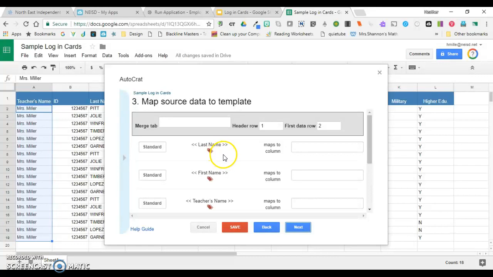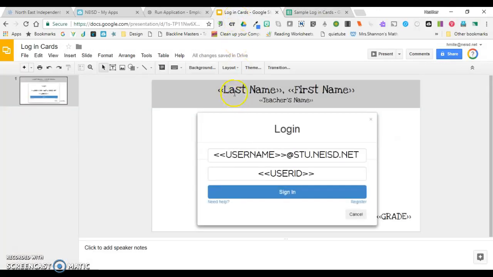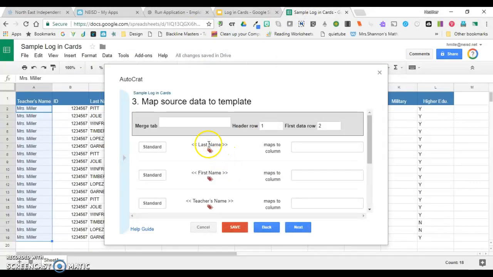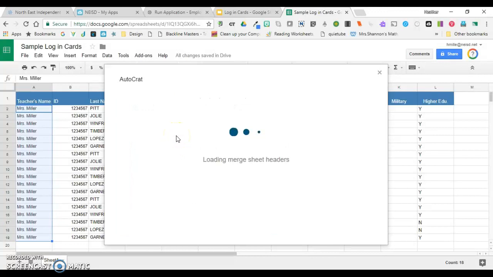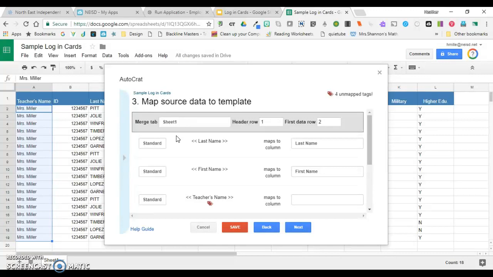Now, this is where you want to match the things that this right here with those symbols next to it, those little less than greater than symbols, are the same ones that are over here. So what it's doing is it's pulling the information that I've put on the slide and it's asking me what I want to match it with on the sheet. So the first thing I need to do is tell them what sheet it is. And if you look down here, it says sheet 1. So right here, I'm going to click sheet 1. It's pretty simple in that fact of we only have one sheet. So there's not a lot to choose from.